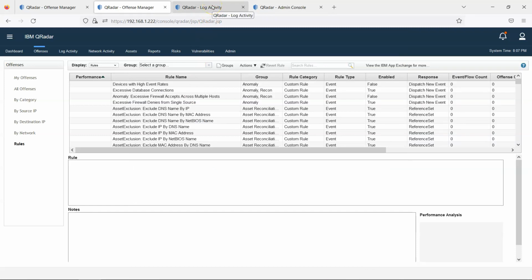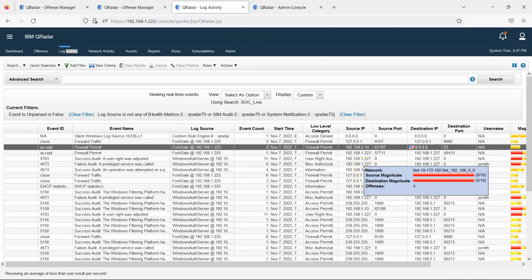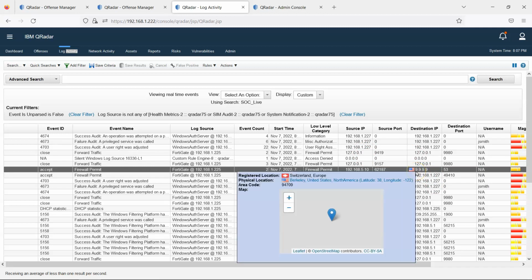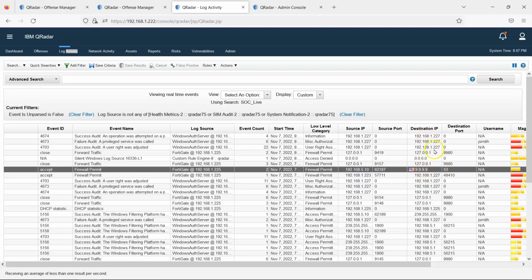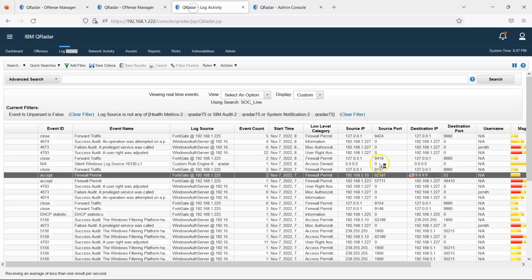Okay, great. So the rule is added. We can now watch for events coming. Hopefully things will go as we are expecting. So we are looking for any event with this destination. Whenever it comes here, it should trigger an offense for us. Currently we only have this offense, so let's wait for this 9.9.9.9 to come.